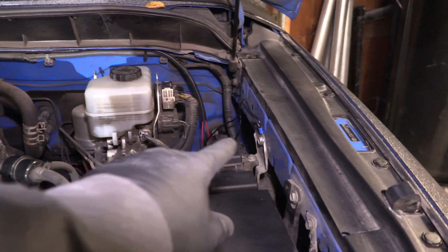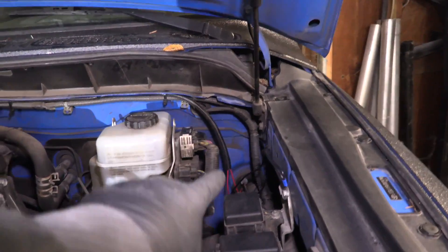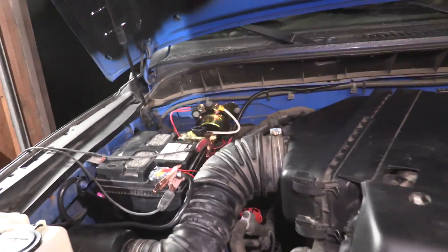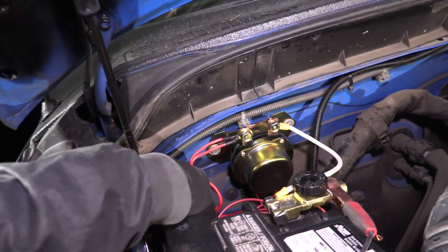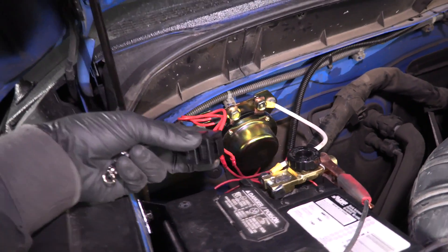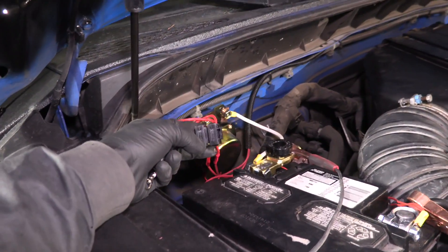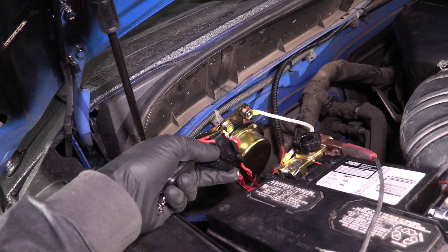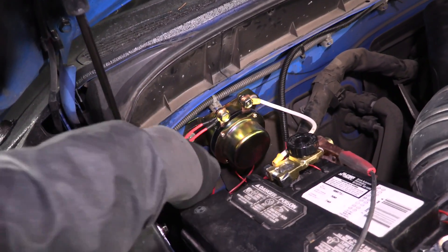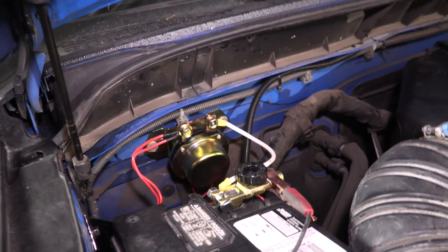We got a lot of wiring done. Let me give you a quick rundown of what we did. On this side we grounded out the light bars — each light bar's ground runs to the chassis ground right there, and then the positive wires run across the engine bay over to this corner where they come into our giant electromagnetic relay that is remote controlled — but not before they go through their own inline fuse. It would be handy to have the light bars on separate switches so you could turn on just the front or just the back, but for now a good workaround is to just pull out the fuse for the front one to disable it. That's as good as I've got for now — it'd be cool to have inline switches another time but right now I don't have the materials.